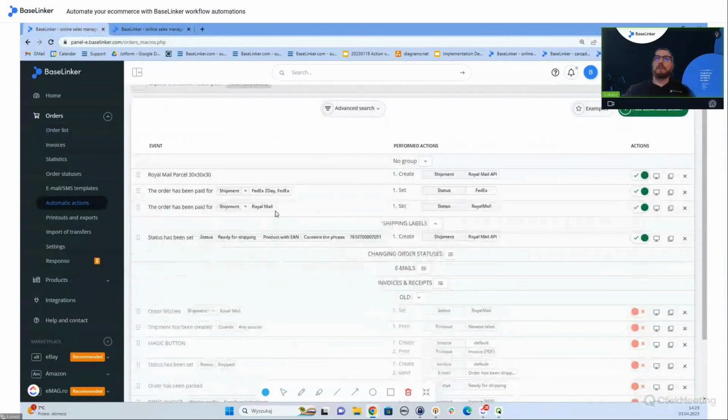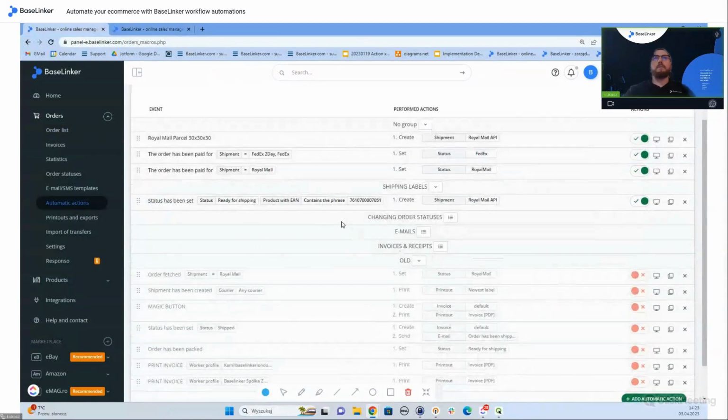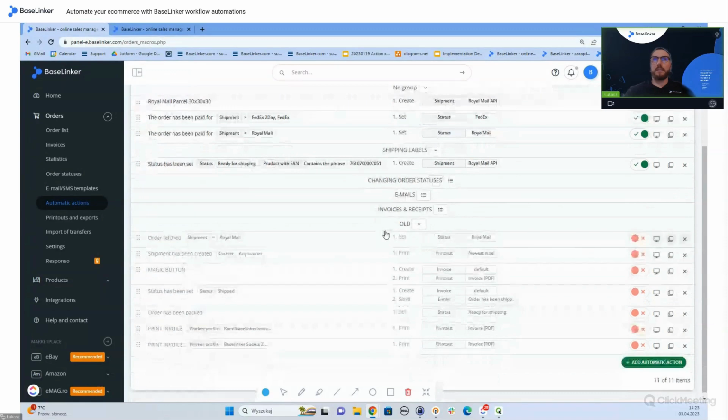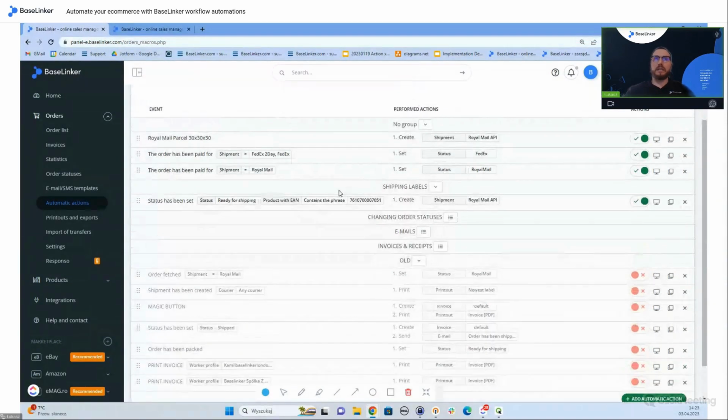This is something you could repeat, not just for dividing the orders before the whole workflow. You can also divide the orders when it comes to the ones which are actually being completed.